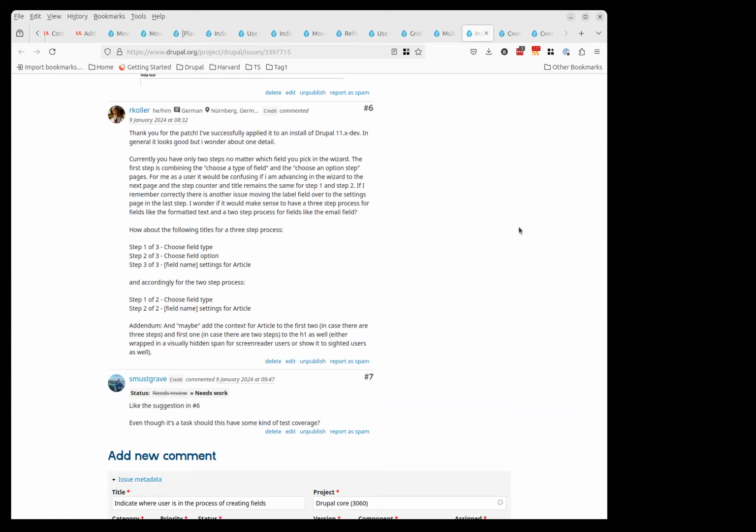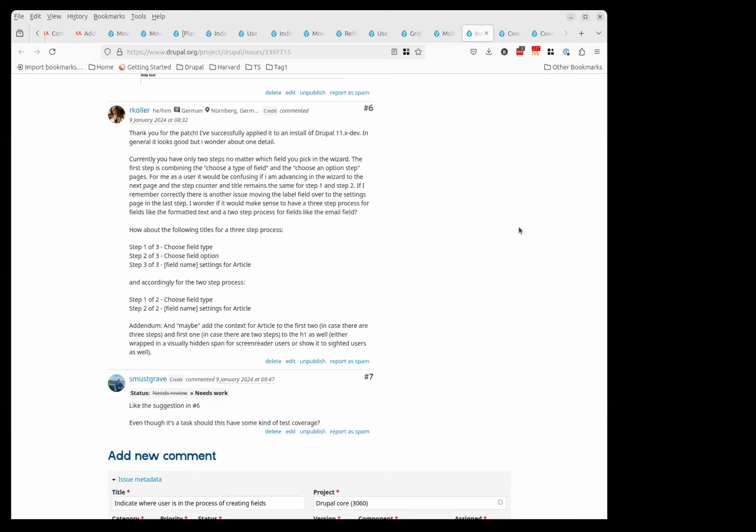Yeah, it was basically just a bit more granular, and distinguished between the different steps, because in the screenshots there were only 2 steps, and they combined, if I remember correctly, the first 2 steps.